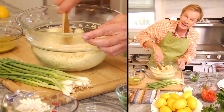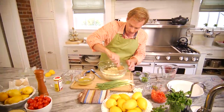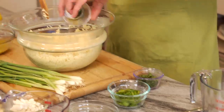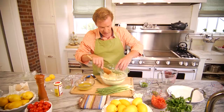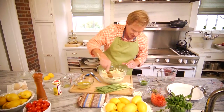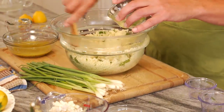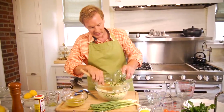Now we're ready to add some of our fresh things from the garden. And what we're gonna do is we're gonna start with 1/4 cup of dill and 1/4 cup of mint leaves, coarsely chopped. You always should have mint growing in your garden. It's so easy to grow. 1/3 cup of green onions, 1/2 cup of flat leaf Italian parsley.